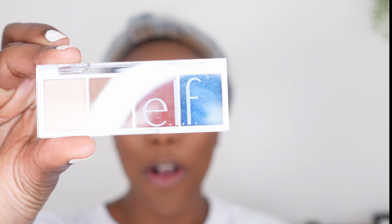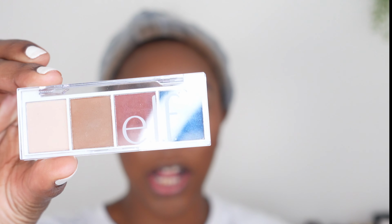So I'm using this E.L.F. palette that I picked up for $3. It may have been $3 and some change, but basically $3, and it's my first time using it. So I thought we'd do like a neutral look with a bold wing. So let's just do it.